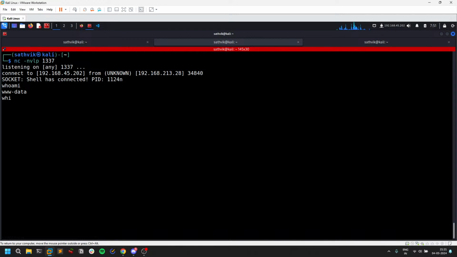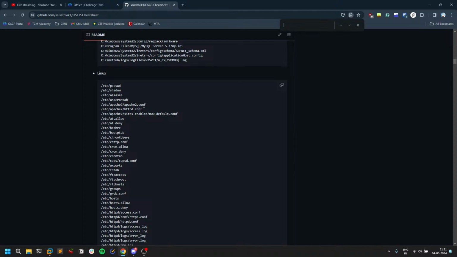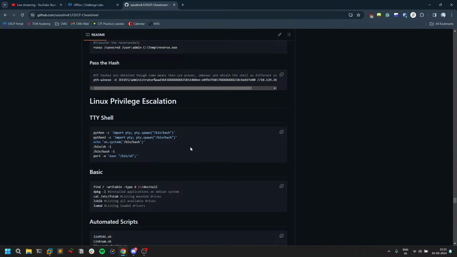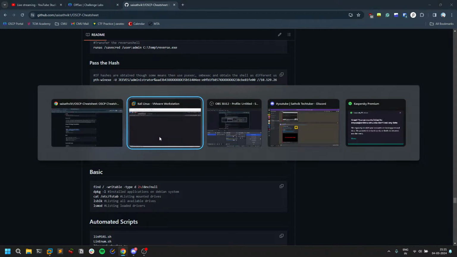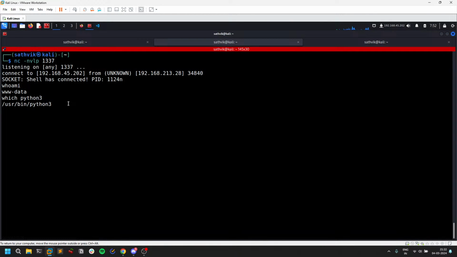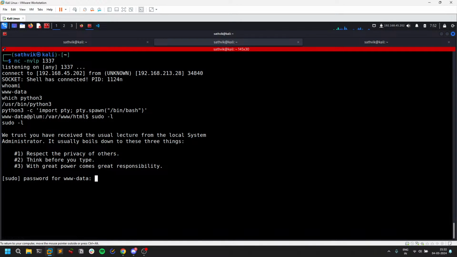And let's see if we can upgrade this shell to a TTY shell. So let's try Python 3. Yeah, we have Python 3 here technically. So let me go back to my cheat sheet. This is my TTY shell cheat sheet, so I'm just going to copy paste this. The TTY is generally upgrading the shell. Here you can see there is nothing; you can't do much using this particular shell that we got initially. Now you can see it's a bit different. You can do sudo -l. It doesn't work. It's asking me for a password.